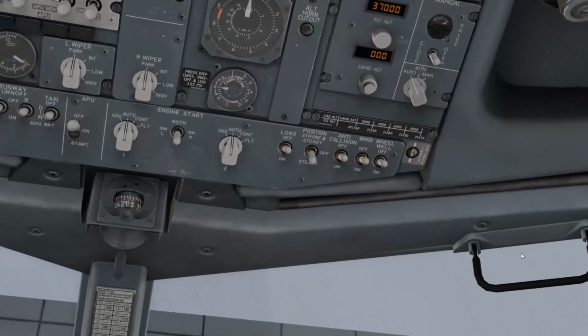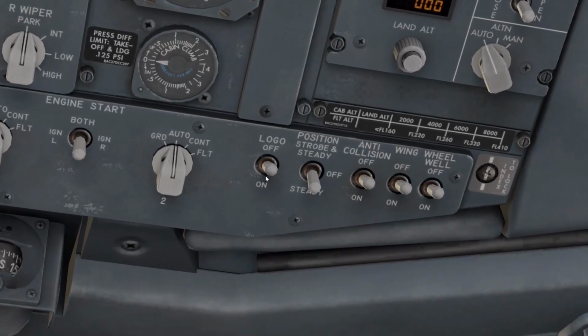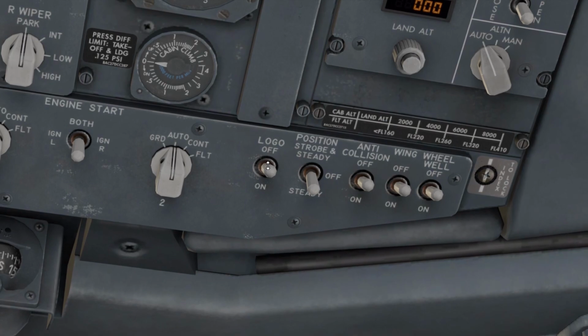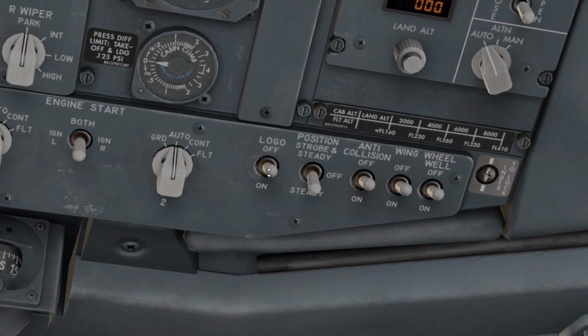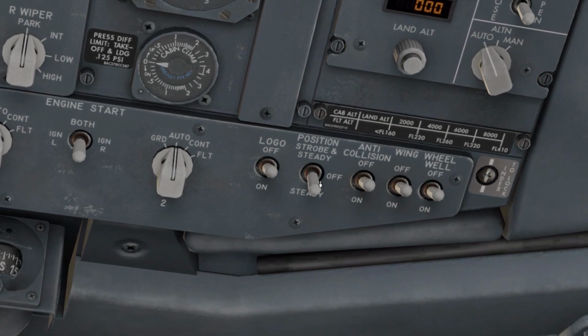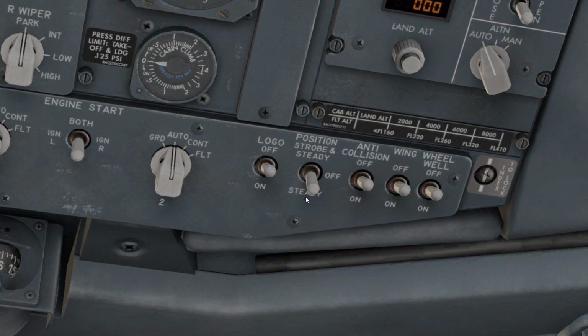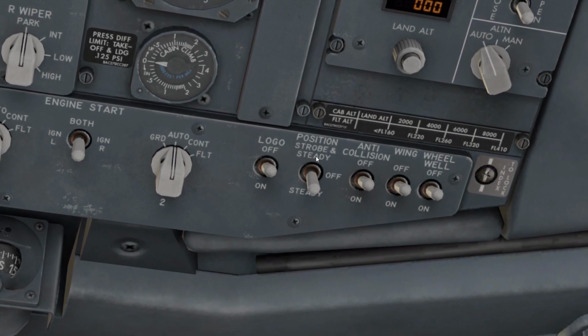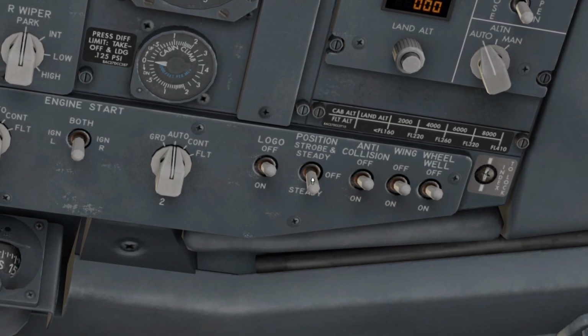So one thing that we need to do for the lights, the different lights on this aircraft, logo light is good for when you're at night under 10,000 feet, so people on the ground can recognize the company that you're flying for. Position, strobe, and steady. This is actually a three-way switch. Steady lights will turn on your nav lights, which is the red and green lights on the wings. Position, strobe, and steady turns on those lights, but it also turns on the strobe lights as well.